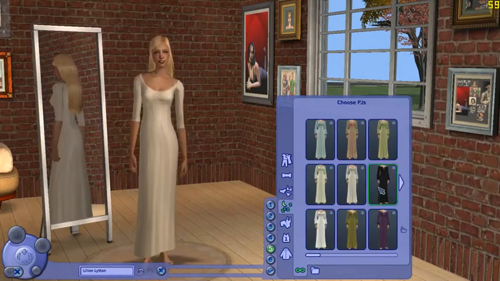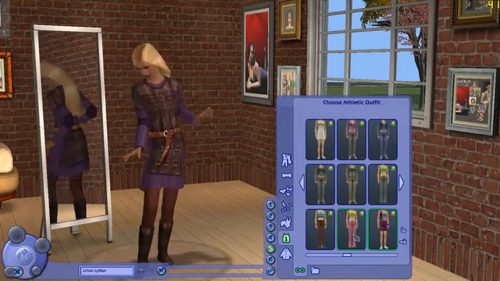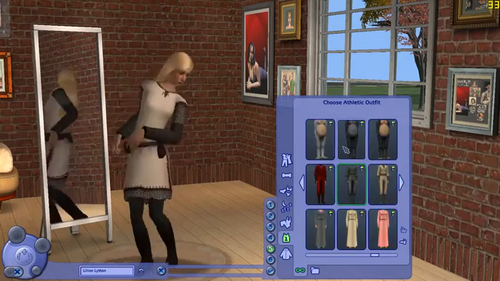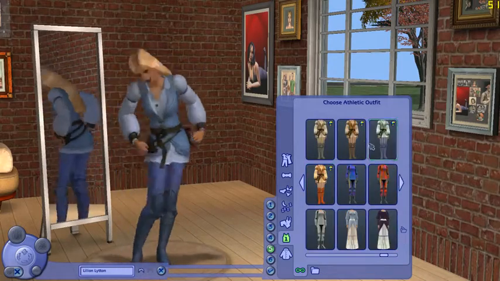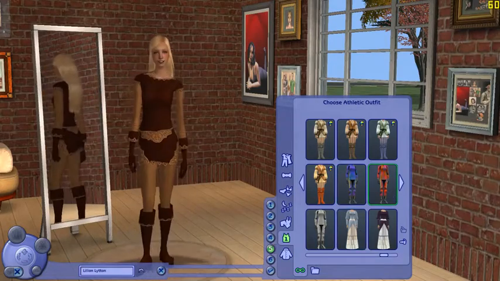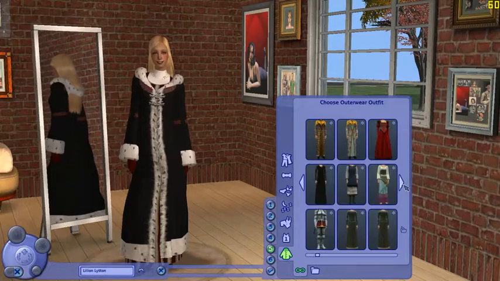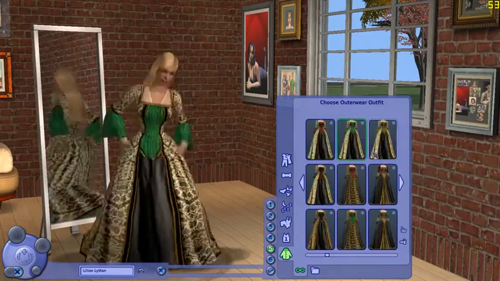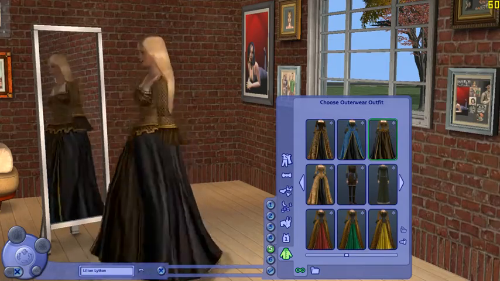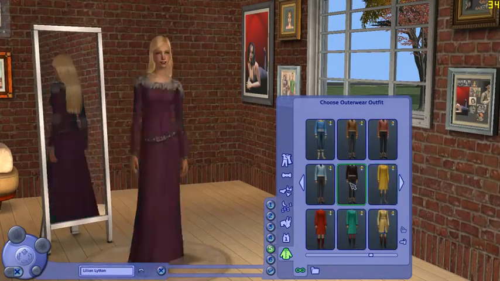That works, that works. Give her a nicer athletic. That's way too fancy. That'll be for the queen. Oh, there we go, that's good.